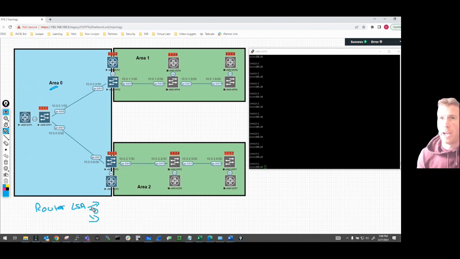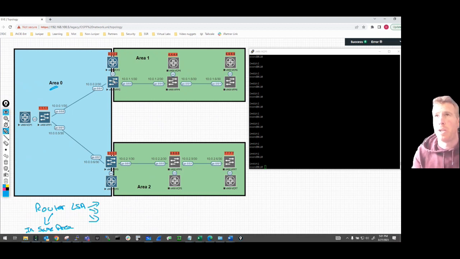So the big point there is that these are only in the same area. These are not transmitted from one area to another area. So LSA types 1 and 2 stay within the same area.